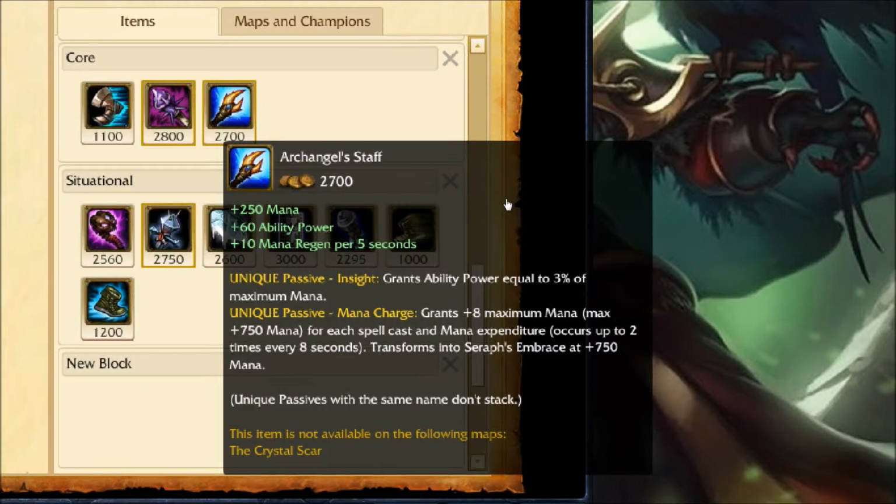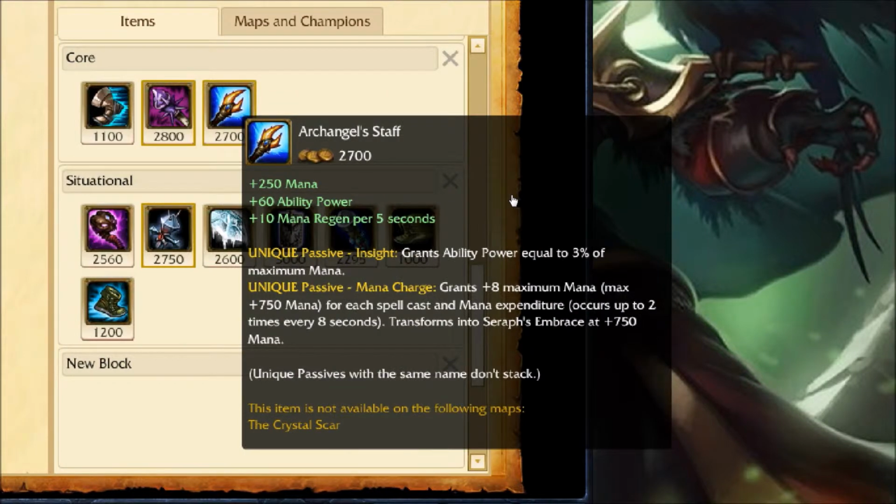If you haven't noticed with his abilities and some of his items, Ryze is heavily dependent on his maximum mana. The higher his maximum mana is, the more damage he does, so this will just further increase his damage.